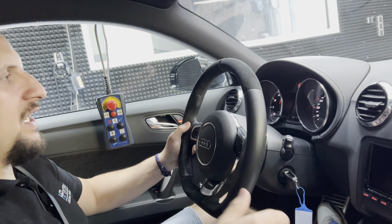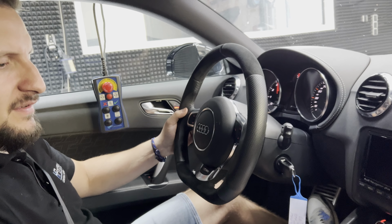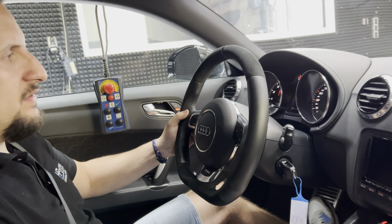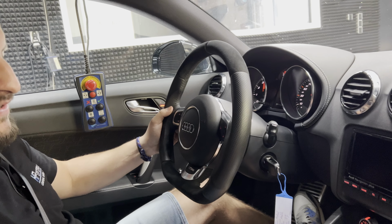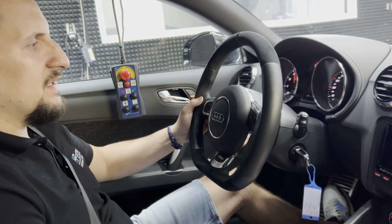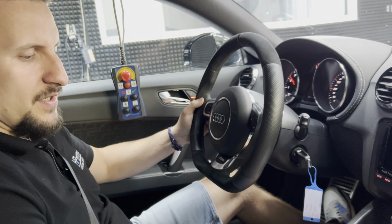The sound in these cars when you have the 90mm exhaust system is really insane. It sounds like an old rally car. Video cannot transfer the deep tone sound. It's really a brutal raw sound that this car makes. It makes it really fun to drive them on the street, and also the valve effect when you close the flap, it's like you drive a stock car. Just open the valve and you hear the difference. It makes a lot of fun.